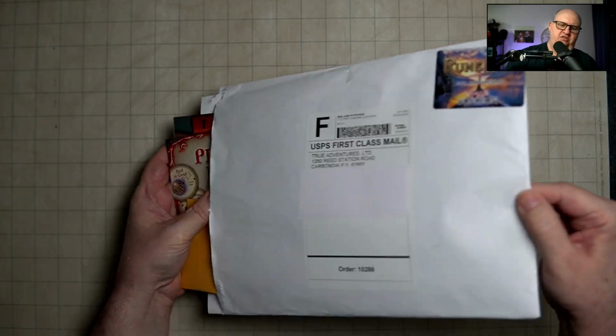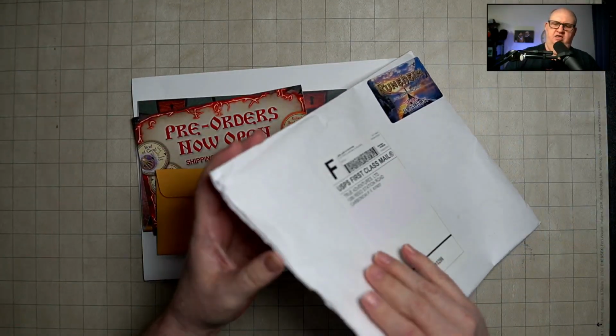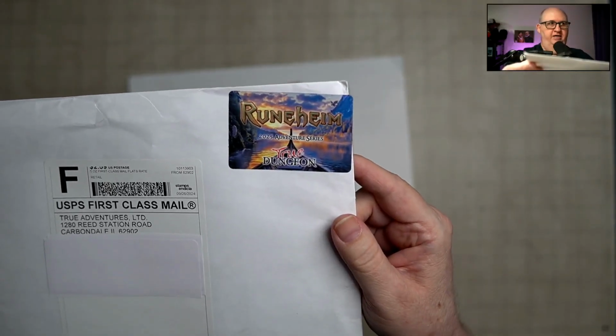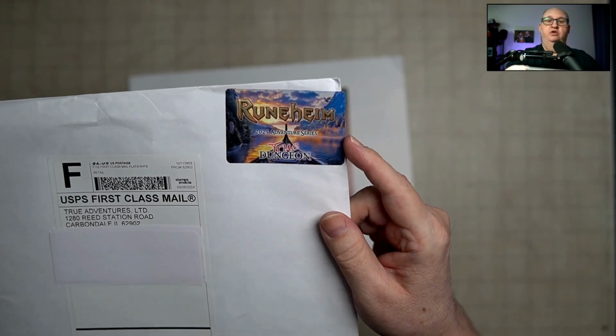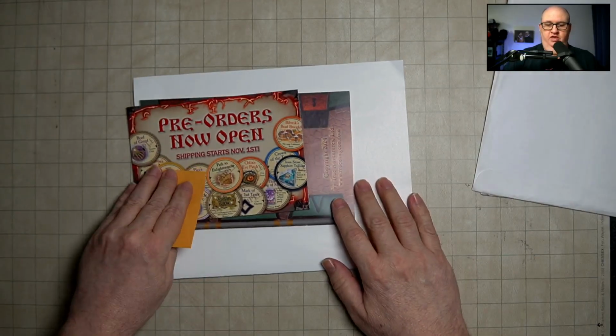All right, so let's see what our contents are. I think that's everything. Yep, that's everything. So it came with a cool Runeheim sticker. That's the zone, I guess, the adventure name for the 2025 adventure series for True Dungeon, which sounds super exciting. So this is what we have.